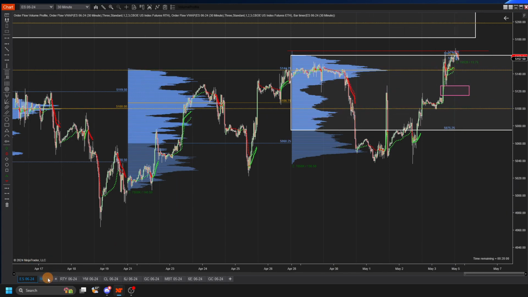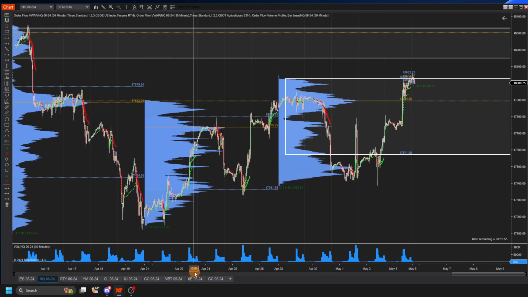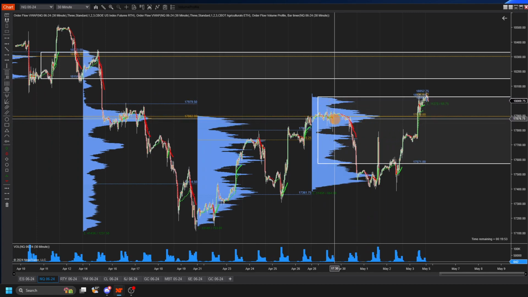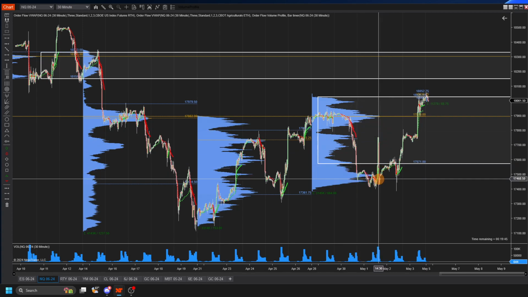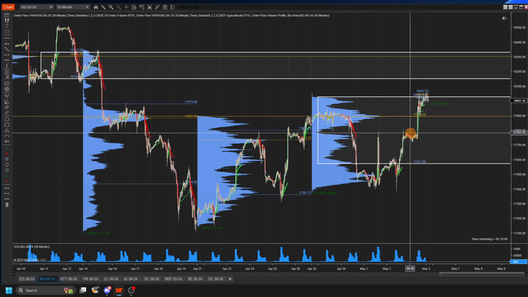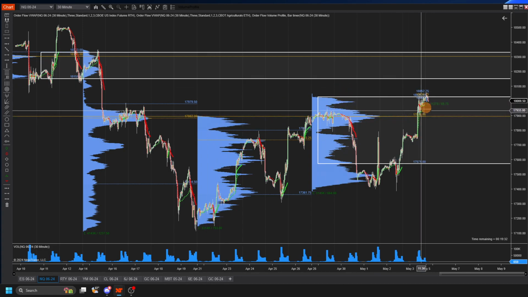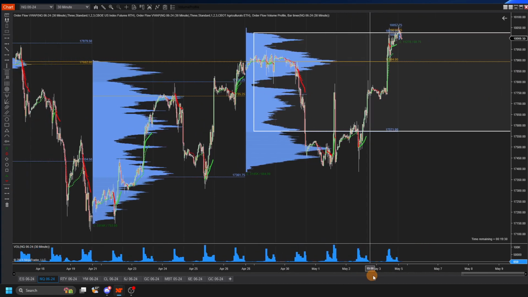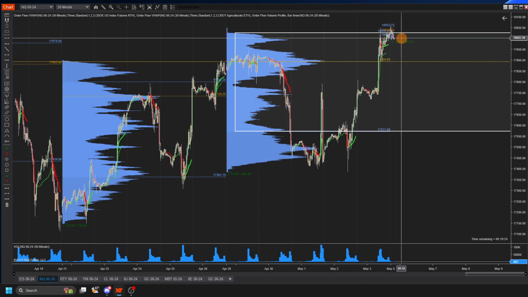Okay, let's move over to the NASDAQ. NASDAQ, very similar structure, obviously. Monday, we had that consolidation day last week. Tuesday, we had that sell-off. Wednesday was that FOMC day, that rally and drop, that heavy rejection that got bought right back up the next day. We had that cash session rally, and then we had that Friday follow through to the upside, took out that weekly high, and took out the prior week high, and moved up top. And again, right now, we gapped up off the open, and we are trickling back down into value area.